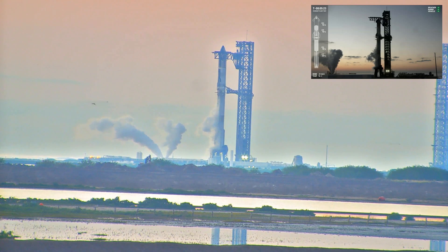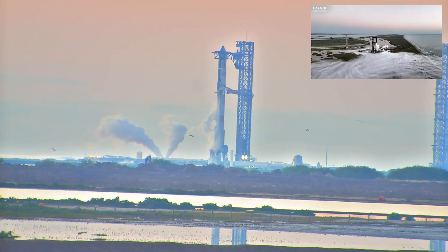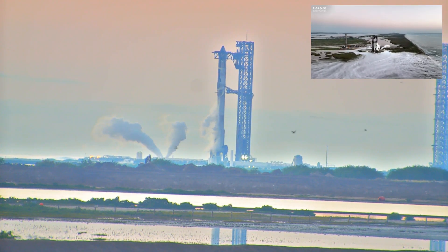If we don't go today, as you guys talked about, there is a chance. And if we don't send the booster back, we'll do a landing burn and a splashdown in the gulf. That's just another landing burn to gather more data, learn more lessons from, and then we'll come back and try the catch again on the next one. But as of right now, we're coming up on five minutes. There is a chance that we'll hold or extend into the end of our window, so don't be surprised if that ends up happening. But if those boats do get out of the way, we are just about five minutes away from launch.